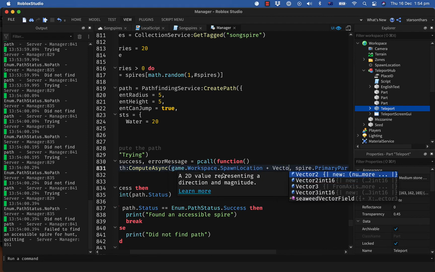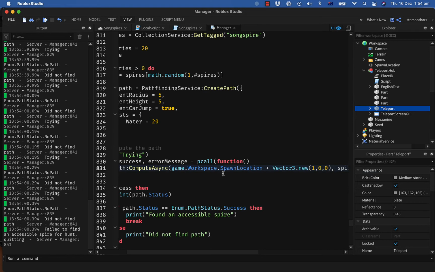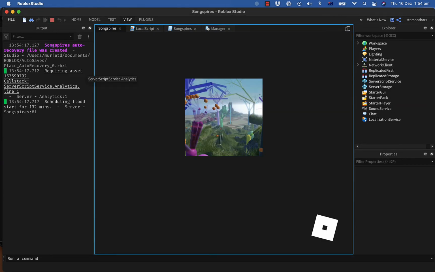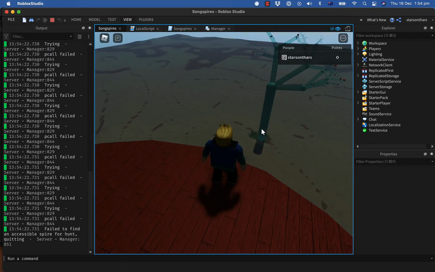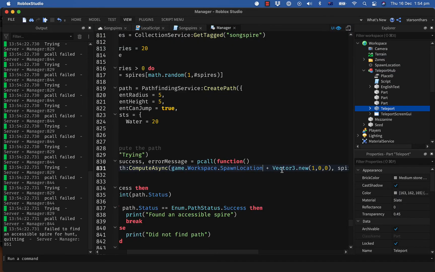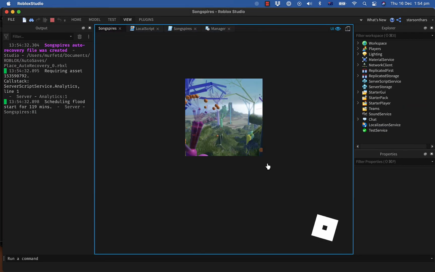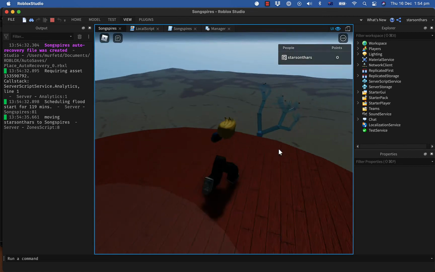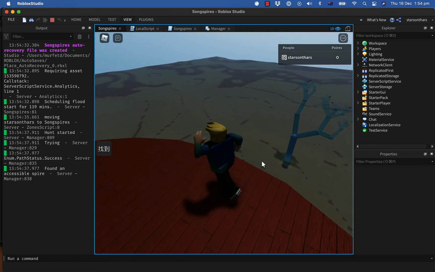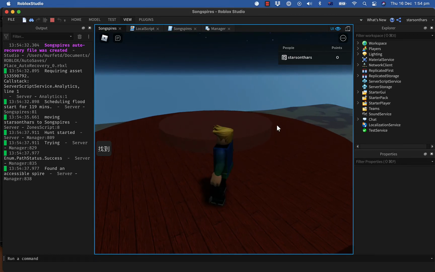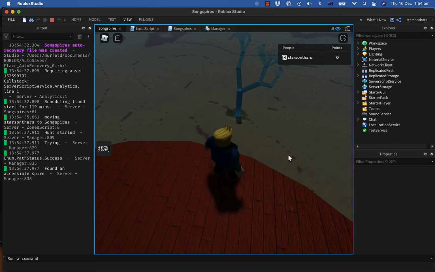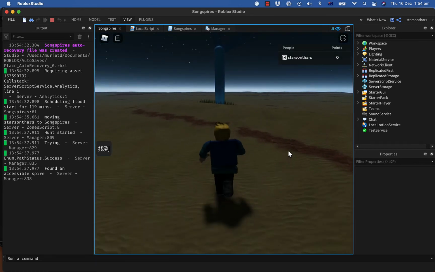Where are you going to from? Are you going from the teleport thing to what part of the spire? Just the thing at the bottom. P call failed. I did the same thing again, did I? Yeah. So maybe the problem is with the position on the spire. No, that was working before, so I think that part's fine. Yeah, this is okay. It's actually okay to drop. It can't be actually inside the spawn location. I have to offset it slightly. Yeah, cool. Okay, so let's run this a few times.